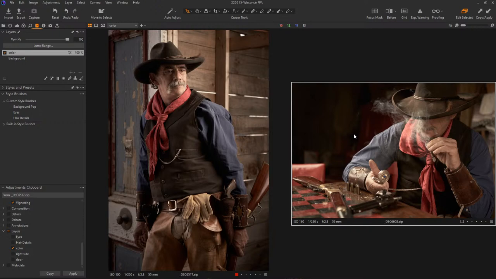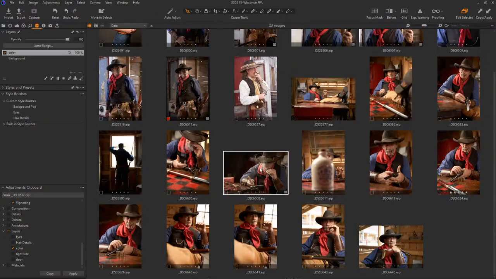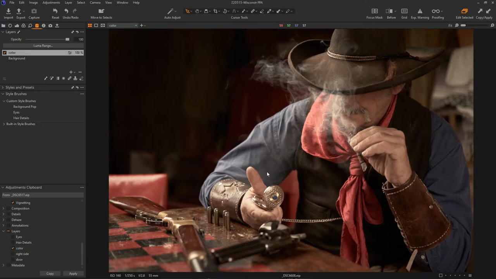And this is probably the bigger problem I find when I'm working on a set: when you color grade each individual image, each one has a different feel. And that isn't going to work if you're trying to make a book out of something, for example. You want them all to look similar. Otherwise, you have different color grading on every different image, and it looks a little goofy. Now, I try not to do that between outfits as a general rule of thumb. All the outfits should look the same.